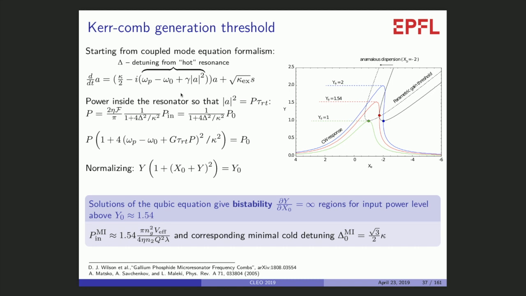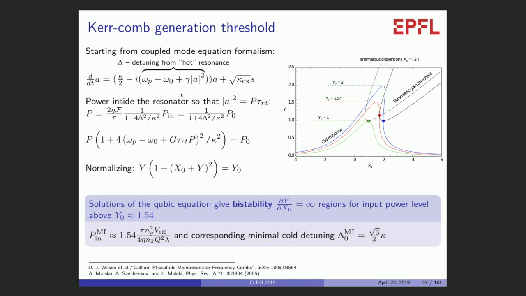And this is a so-called bifurcation point. Exactly that bifurcation point is the point where you start to parametrically oscillate. So what I want to point out here is that there's a very interesting relation between the Kerr bistability and parametric oscillations. The bistability itself is the reason you have parametric oscillations, because small fluctuations will start to be exponentially amplified right at the point where the cavity becomes bistable. Operating beyond the bistability therefore allows you to generate parametric sidebands. And moreover, the bistability region is exactly the region where you can also form temporal solitons. And that's a universal scheme.